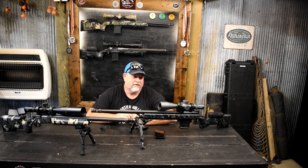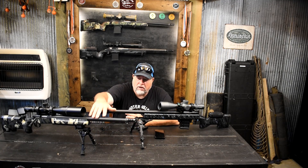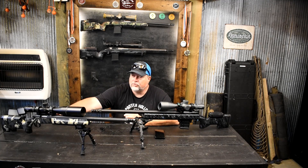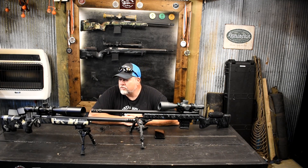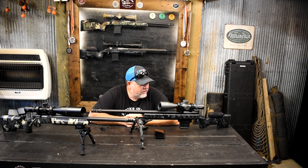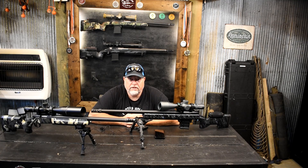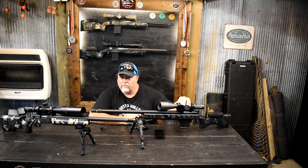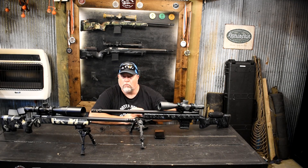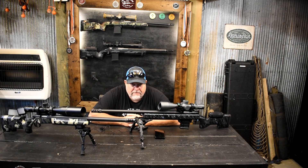One of my becoming favorite guns is this 6x47 in a Grimerton action with a Bartlein barrel — both are Bartlein barrels. This is a true Grimerton action that was done by Aries Customs LLC in Jeff City. David Terry is a really nice guy; if you haven't looked at some other videos of builds he's done for me, he's doing a really good job. We're also using an Element Theos scope — it performed flawlessly out there prairie dog hunting.